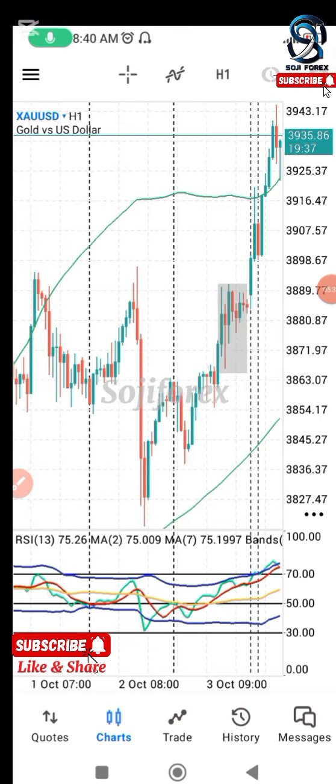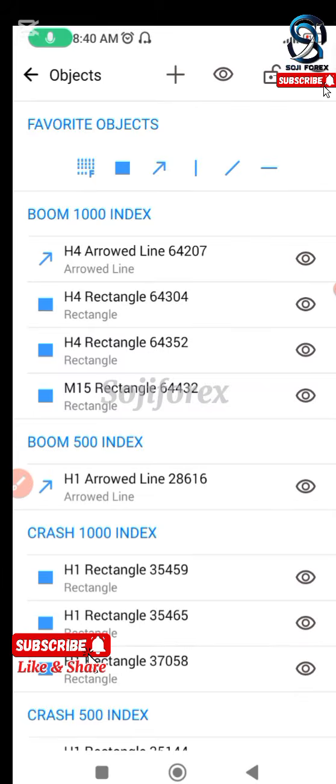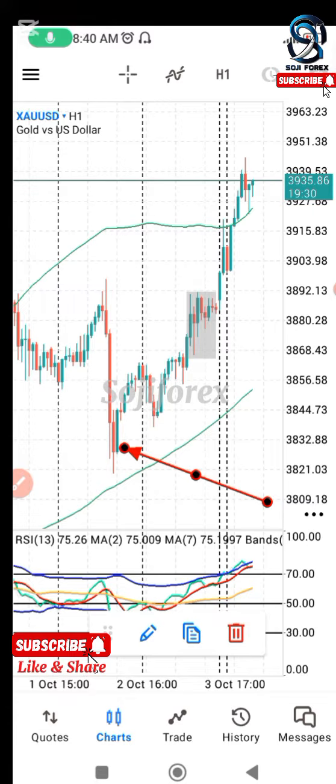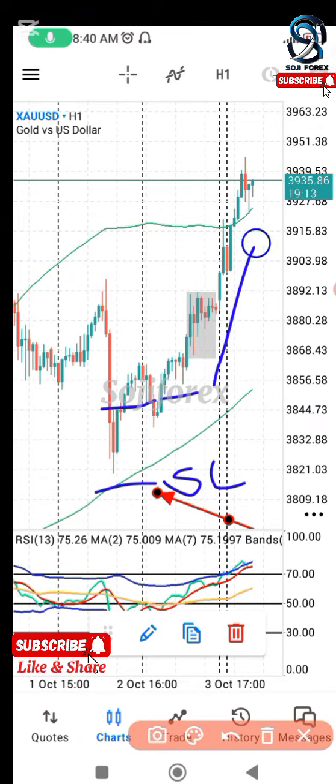Okay, so let's move to another pair and see how exactly this works. This is good, and you can see how this is applicable. You can see how price came back, pulled down to the Middle Bollinger Band. It must not touch the exact line, just around the zone of it. After it pulled back, you have this particular engulfing candle, and then you buy. Your stop loss is here, and this is your entry.